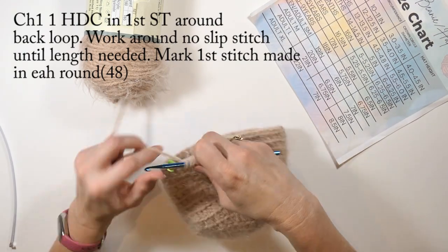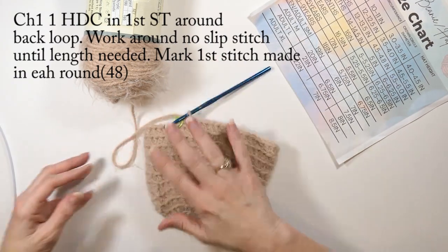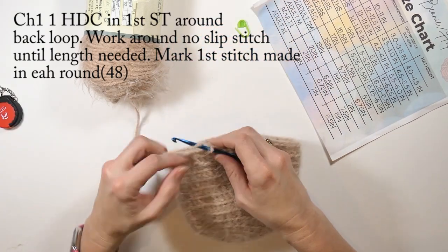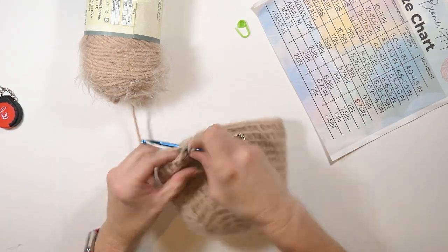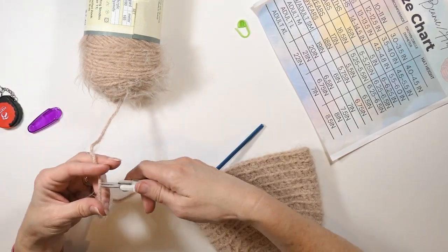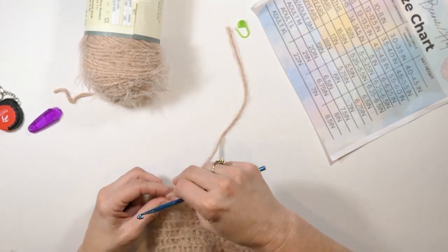All right, so I am almost finished here. I'm almost back to my stitch marker, and this height is looking really good to me. So I'm going to go ahead and measure this. So this looks right. Now what I'm going to do is remove my stitch marker, and I'm going to make just three more half double crochets past my stitch marker, and then I'm going to slip stitch into that next stitch, and then I'm going to just cut my yarn, and I'm going to weave in my ends now. So I'm just going to cut that.